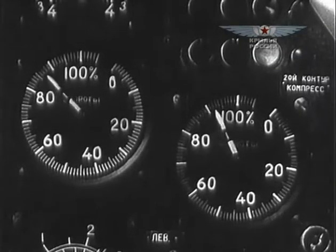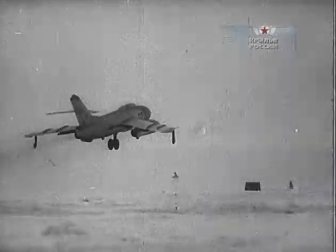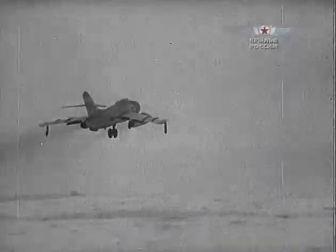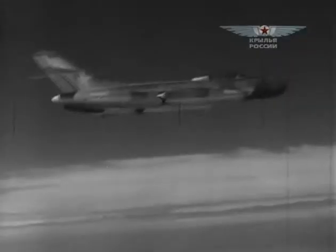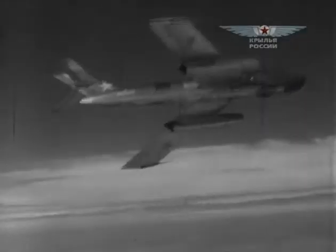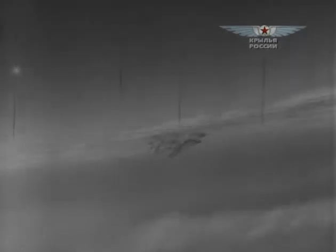A bicycle landing gear became a characteristic feature of this aircraft, allowing to reduce its dimensions and save on the construction weight. This interceptor could stay over 3 hours in the air, while the new Sokol radar was detecting targets at a distance of up to 30 kilometers. It was an excellent result for that time.